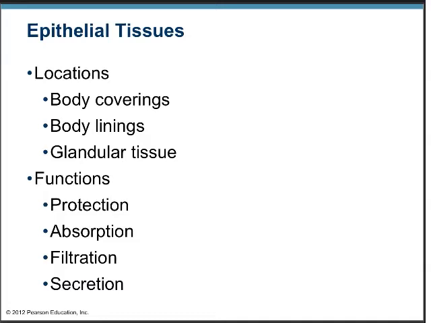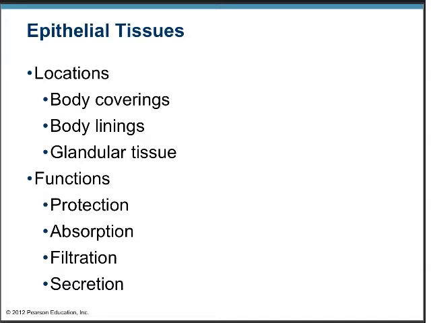Okay? Another example where you see filtration is in the kidney, which is tasked with cleaning your blood. As a result of normal life processes, the blood fills up with waste products, things like carbon dioxide, urea, and ammonia accumulate in the blood. And it's the kidney's job to primarily get rid of what we call nitrogenous waste, things like ammonia and urea. If they were allowed to build up inside the blood and inside your body tissues, we would upset the pH of those body tissues, and we would shut down enzymatic reactions, and we would also cause membrane potential to get screwed up. Okay, and again, another very important area in the body where filtration takes place.